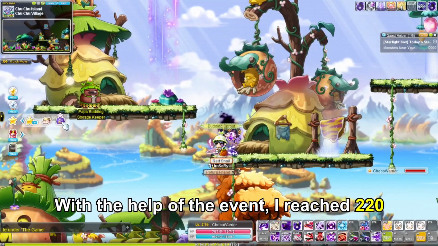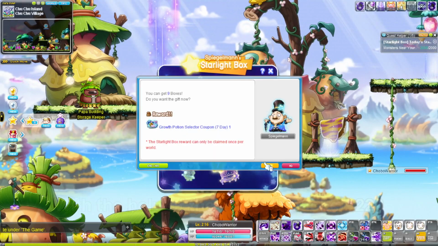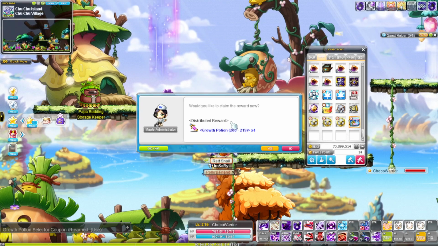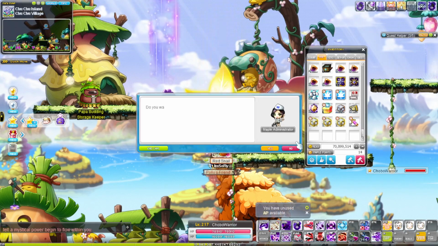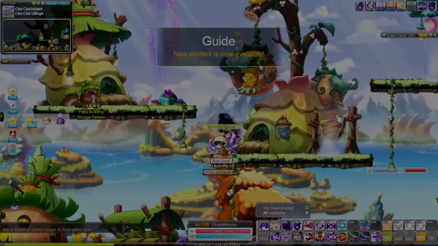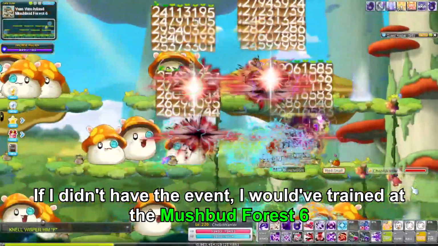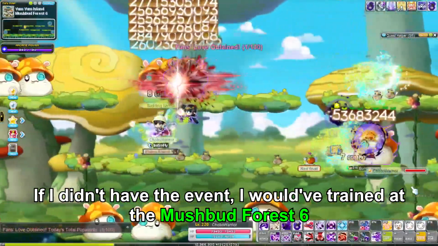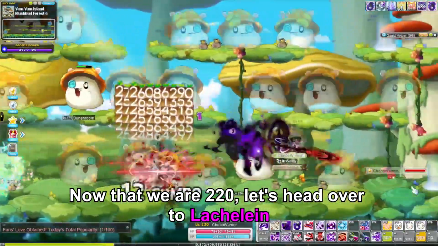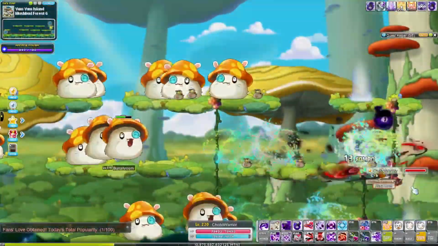With the help of the Starlight event, I was able to reach 220. If I didn't have the event, I would have trained at the Mushbud 4S6 up until 220. Now that we're 220, let's head over to Lachelein.